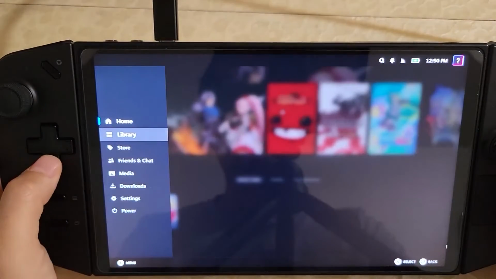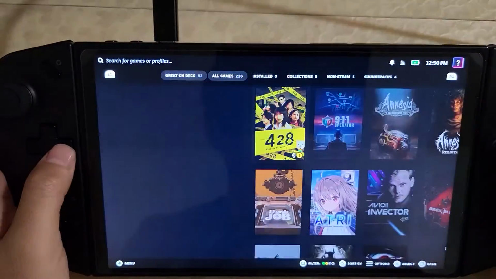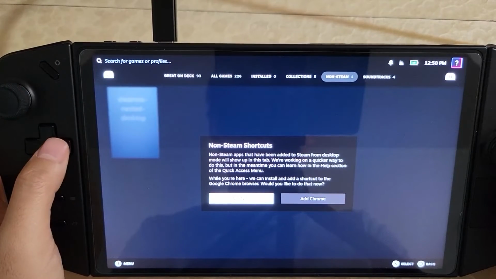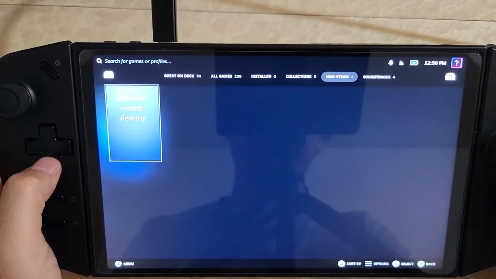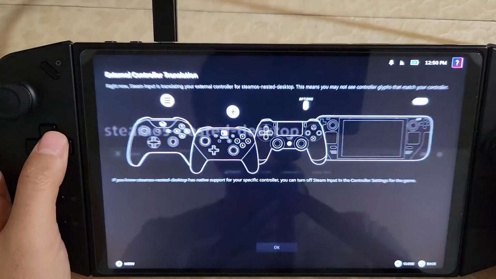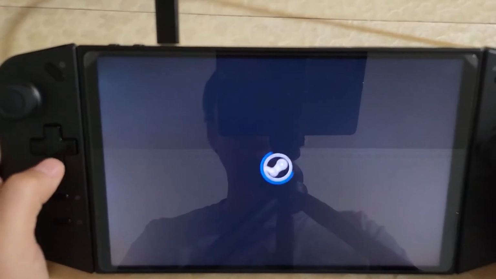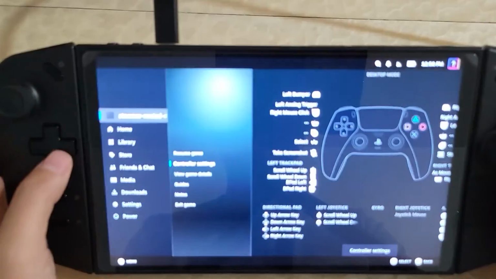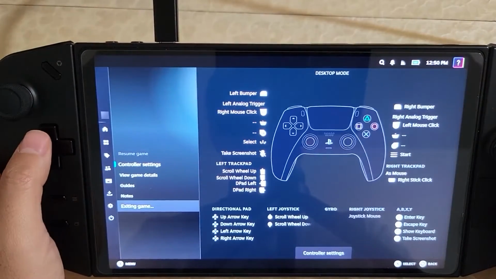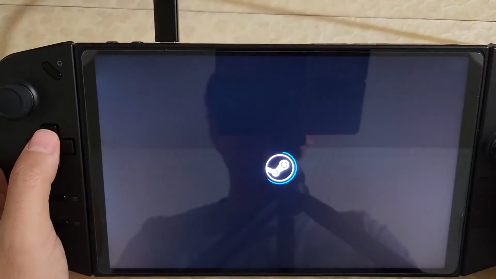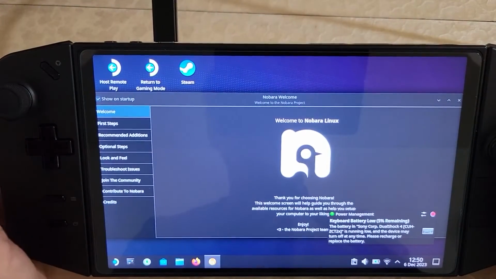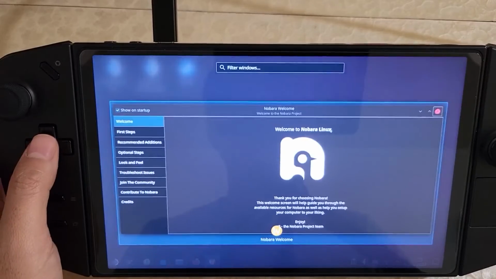And finally, we could also check the nested desktop functionality. So if we go into our non-Steam library, non-Steam games, I'm not going to add Chrome now. You could add it again later. But here we just go to SteamOS nested desktop and hit play. And one thing is that sometimes the first time you try it, it freezes like this, but it's fine. You could just exit and go right back into it. It usually takes like 2 tries, sometimes 3, but afterwards you can go right in.